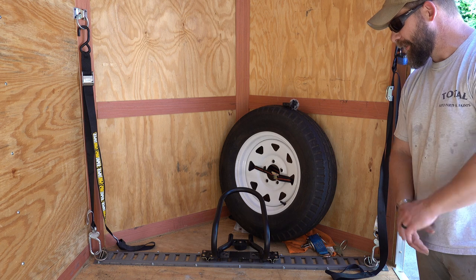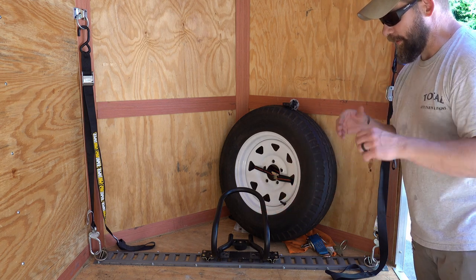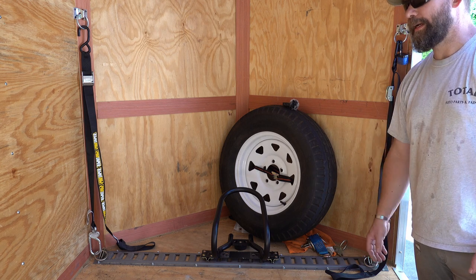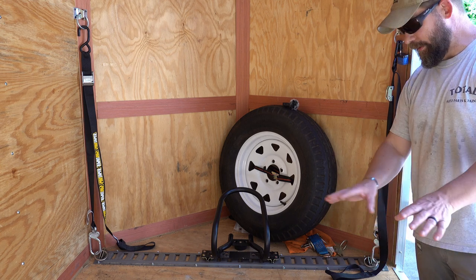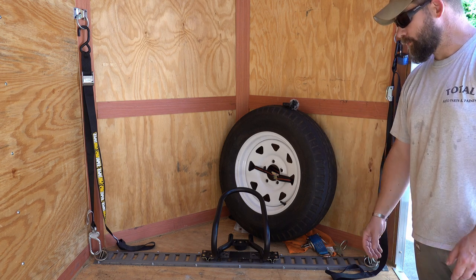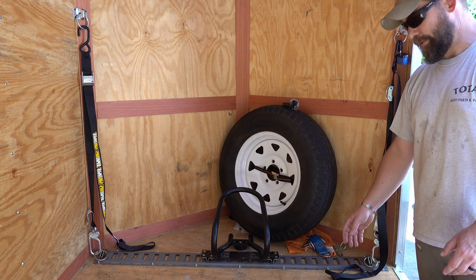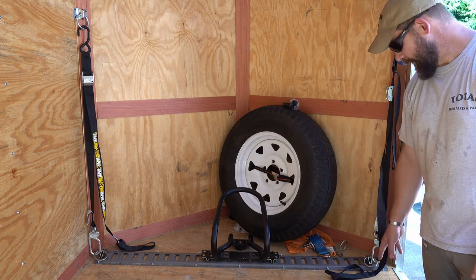If you've got any questions or best practices you use, I do wish they made an E-Track style wheel chock that was the roll-on style to capture the front wheel — I have yet to see that. I really like the flexibility of being able to pull this chock out when I'm hauling lumber. These setups can be used in an open or enclosed trailer, small single-axle one-bike trailers or significantly larger — I've seen guys fit four big touring bikes in a large enclosed car hauler. Great option for flexibility: if you need to move a bike over four inches, you just unhook it and move it. Hope you all have a great day.